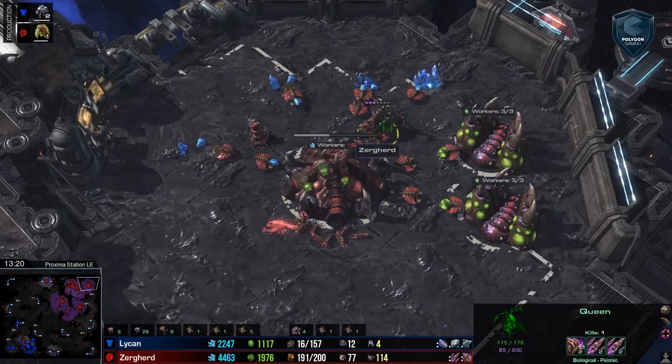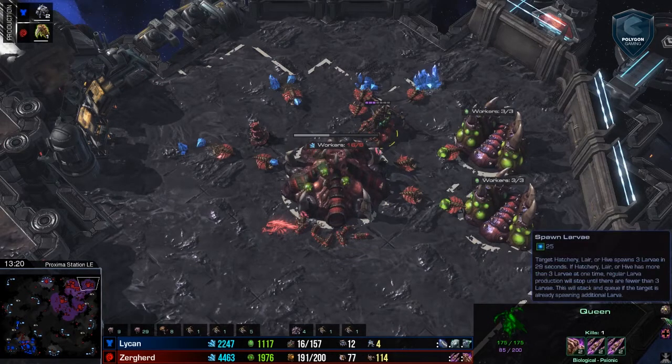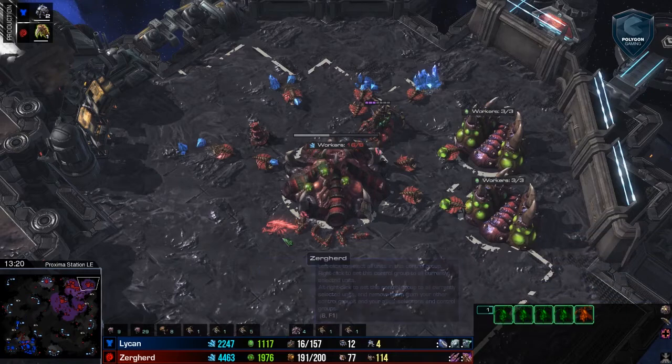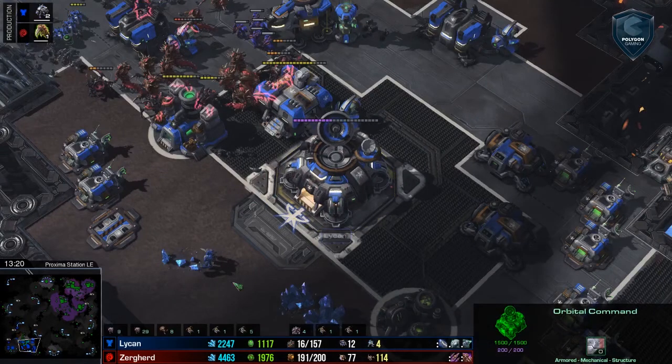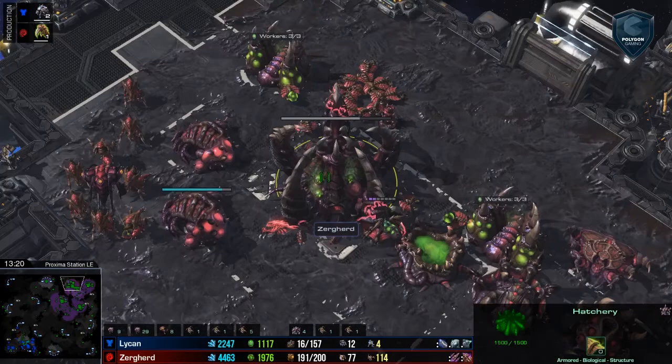Okay, so let's just say I have all your queens selected. I don't think I can play from your angle, but we're just going to pretend for a second. For me, spawn larva is actually the S key. So I would have all your queens. Let's just say it's these queens. Boom, click, boom, click. That doesn't work. Hold on. All right, so boom, click, boom, click, boom, click, boom, click, boom.